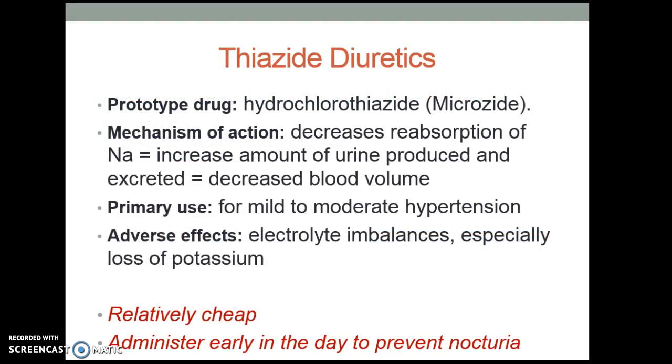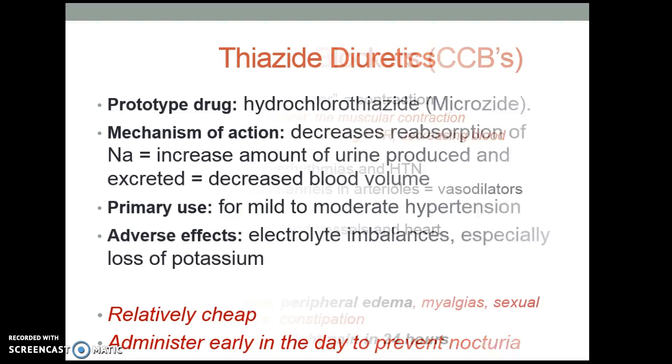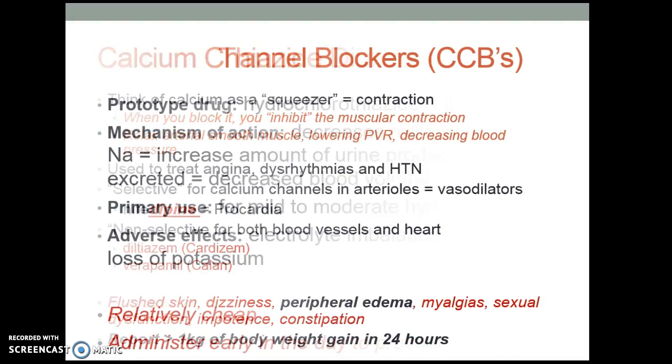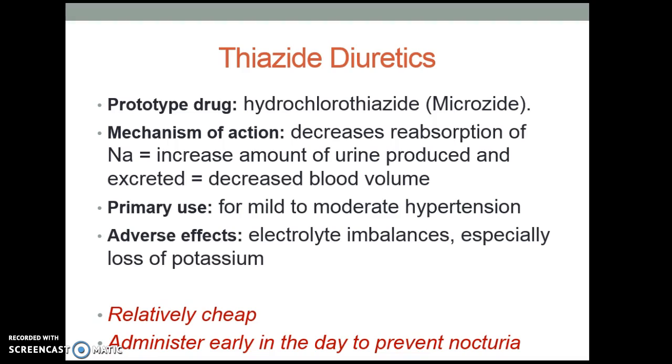And you guys are pretty familiar with diuretics. Thiazide diuretics, the hydrochlorothiazide, decrease the reabsorption of sodium and increase the amount of urine produced, therefore decreasing blood volume. And like I said, a lot of times this may be your first line of defense. Relatively cheap, and usually you will teach the patient to administer early in the day to prevent nocturia.